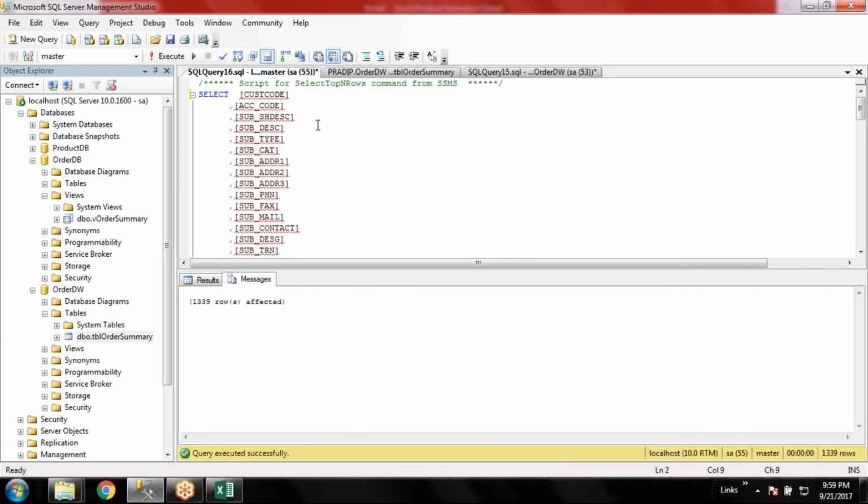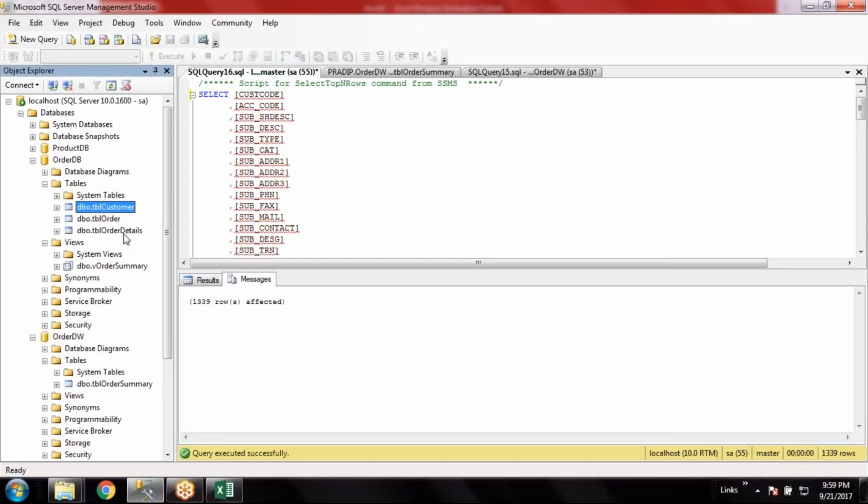So up to this we are clear. What we did was create a data warehouse database, which is a joining of two tables, the order customer table and the order detail table. This is how a data warehouse is built in real time. A data warehouse is a collection of multiple tables formed as a single table, and the data is transformed from the live data sources to the data warehouse data source. Now I just executed this scenario. If I execute it once again, how many rows will be inserted again?